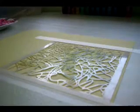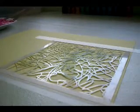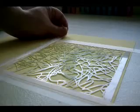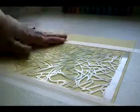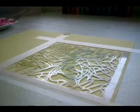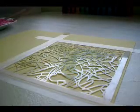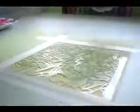And I'm creating just a little border around it with my tape, so that way if any of the paste goes off the stencil, if I shake or mess up somehow, which tends to happen when you got a bunch of kids in the house. You get those screaming "Mom" in the background, and next thing you know, you've swiped a pen across your layout. So I like to be extra careful.